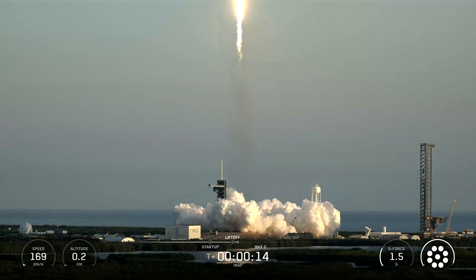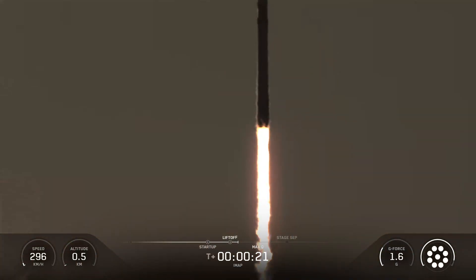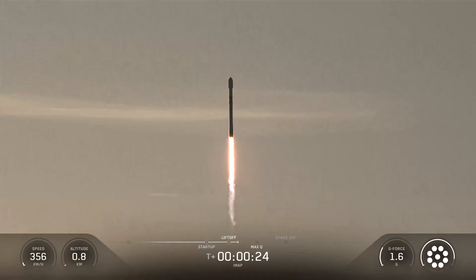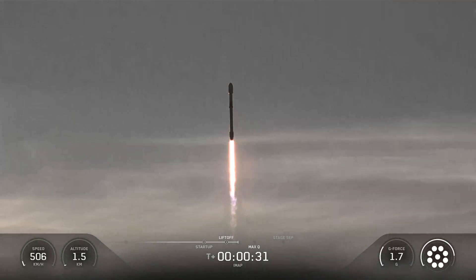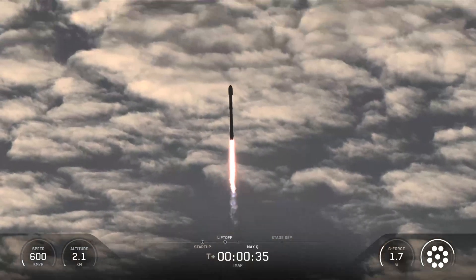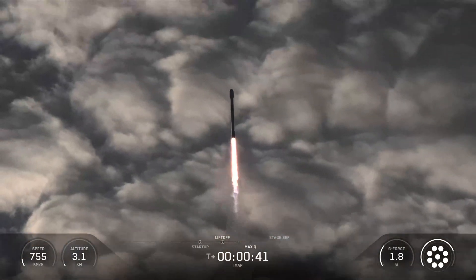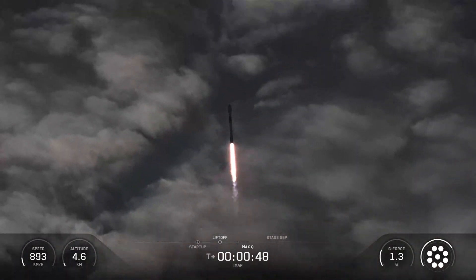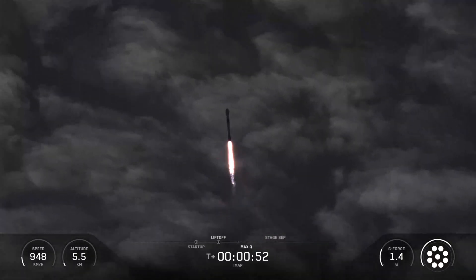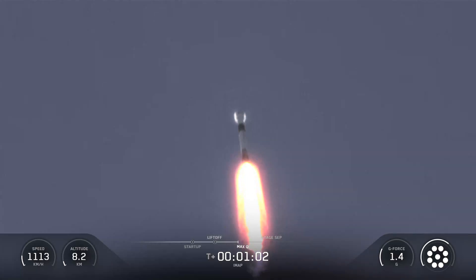And we are flying three new missions on a million-mile journey to track space weather. Good-looking flight so far, our tracking cameras getting a great shot as this mission climbs into the sky. We'll be looking now for those engines to throttle down as we go through Max-Q, the time of maximum dynamic pressure on the vehicle. Falcon 9, power and telemetry are nominal. Max-Q is the maximum aerodynamic pressure, the largest structural load the vehicle will experience, so slowing it down helps to reduce some of the load it experiences. Falcon 9 is supersonic.